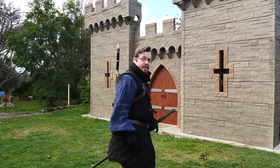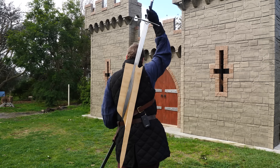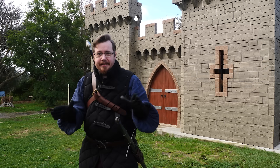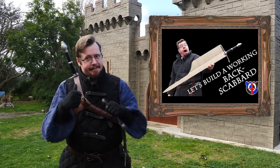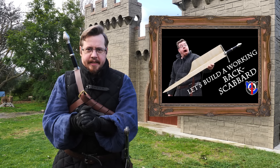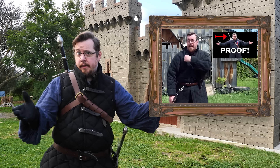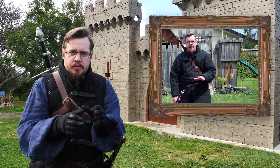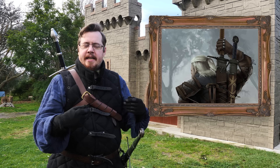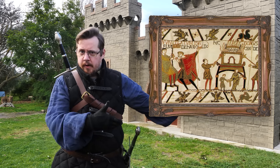In that video I explore the pros and cons, and the big feature is that I introduce and demonstrate my back scabbard. It is working just as well as ever — really, really brilliant. It works, of course it still works, and it is that detail that makes this a really intriguing subject for me. Because it does work — that's been proven in multiple different ways — and there are also legitimate advantages to it, which raises the question: why wasn't this done more prominently in the past? If it works, why not?